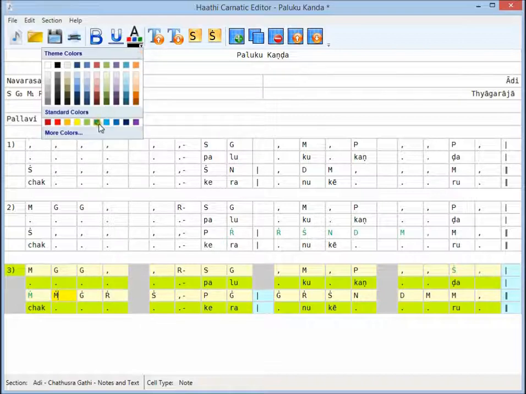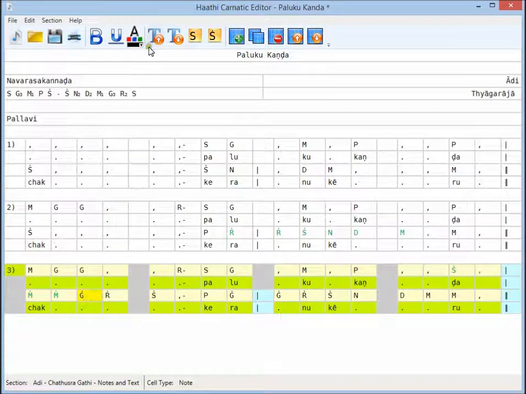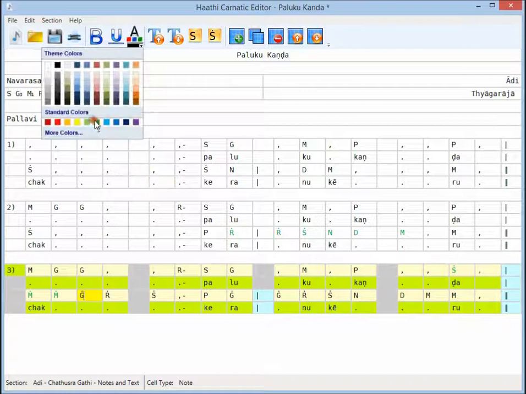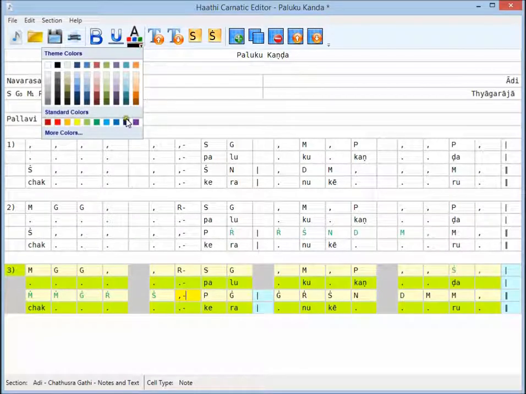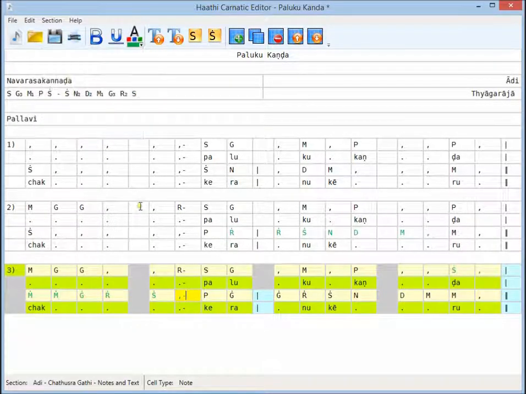In this version of the software, as you see it right now, we only have to change the color on a per cell basis, one cell at a time. Pretty soon, in the next version of the software, you will be able to select a range of cells and apply the coloring to a range of cells, which would be a much more intuitive way of doing this. But we wanted to get version 1 out there in the market so we can start getting feedback from customers on other features they would like to see in this product.